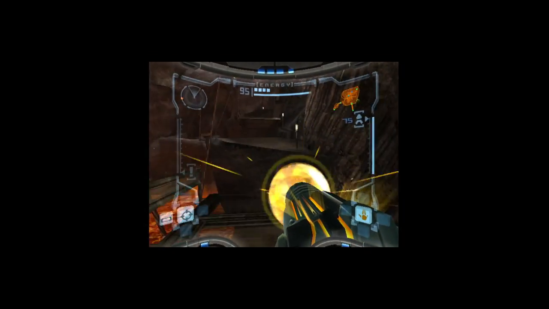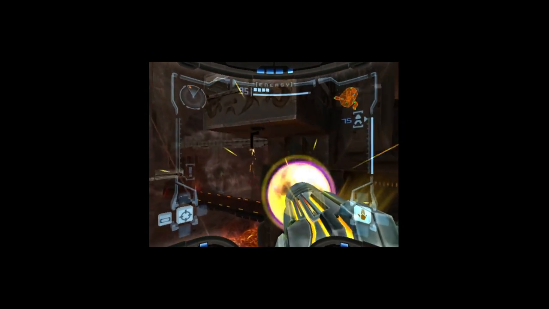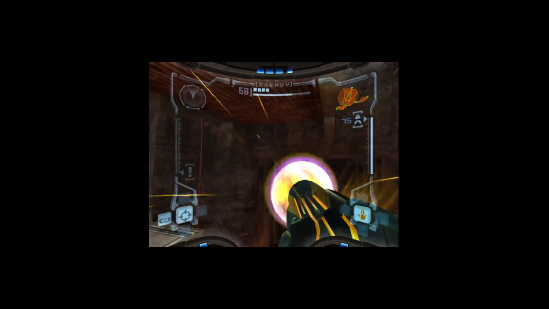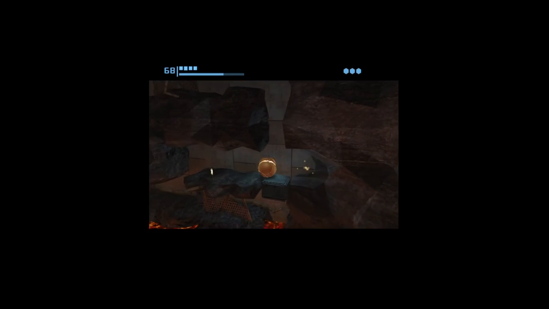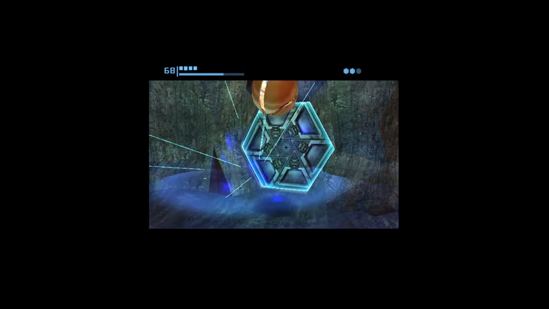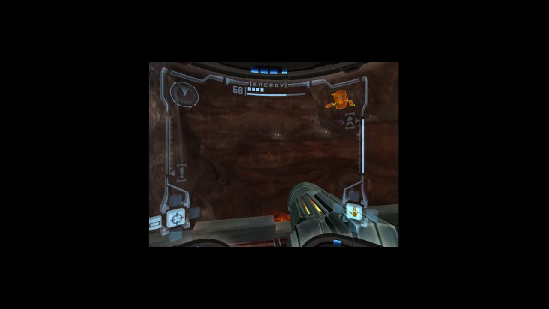Space jump gives you a lot more mobility, but it also makes me really impatient, so I tend to fall. Here, we could go up from here too on these platforms over on the side, but there's nothing we can do there until we have... actually, I might be able to do some stuff. Let's try, because I do have the boost now.